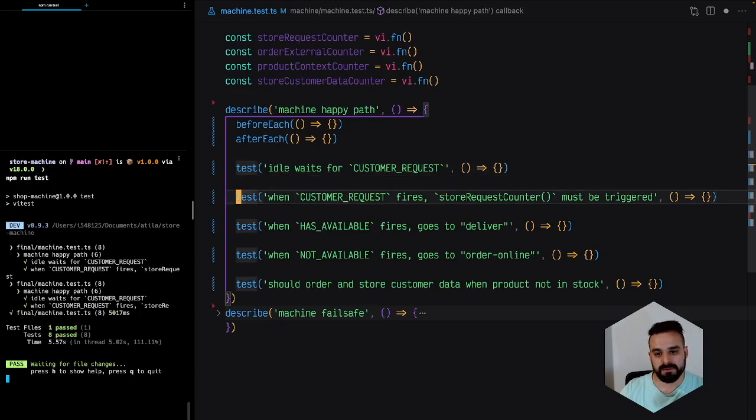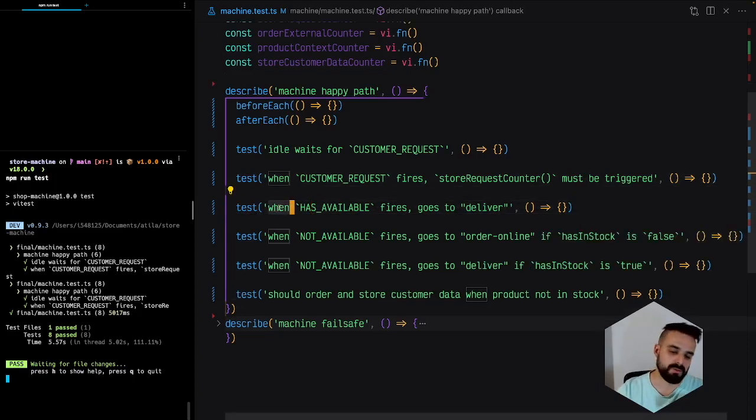Further on, when a customer request fires, we want to have the store request counter function triggered, and that's what we're going to be checking. After that, when they have it available, the salesperson is going to deliver it for the customer and they're good to go.